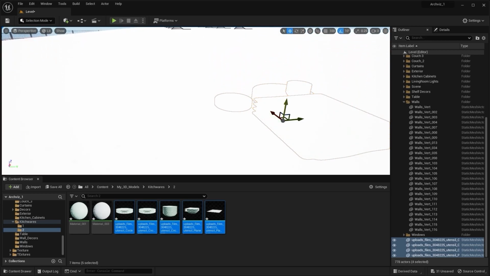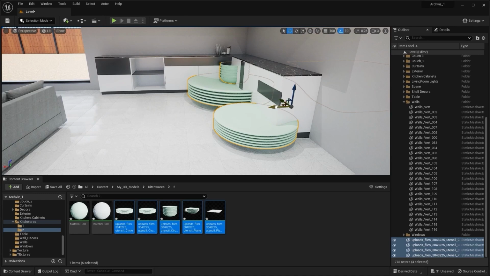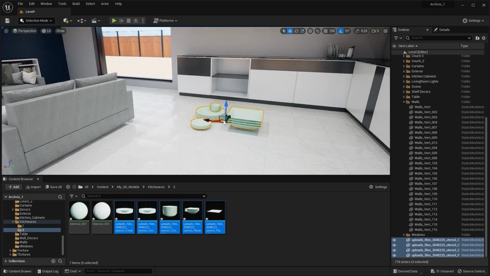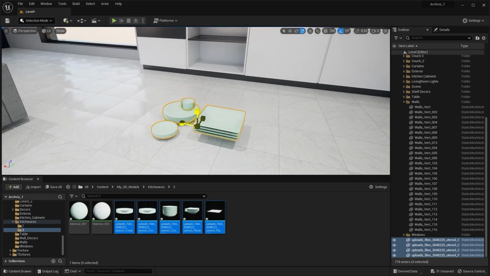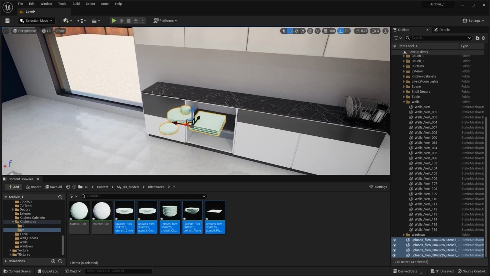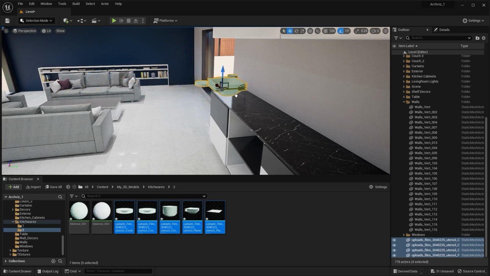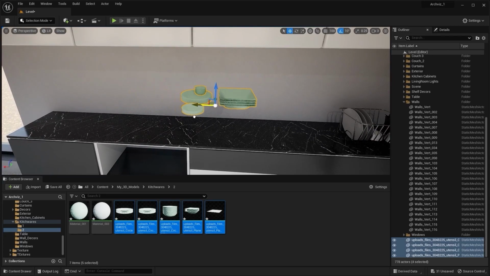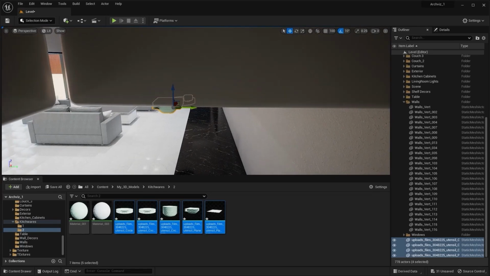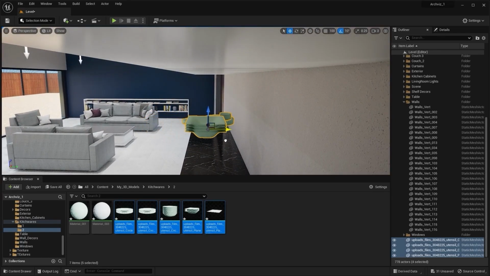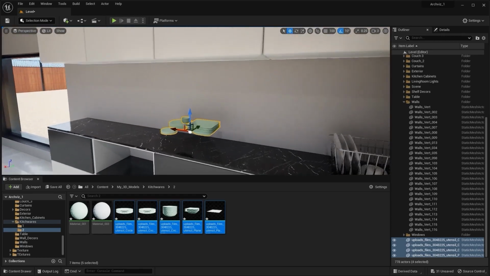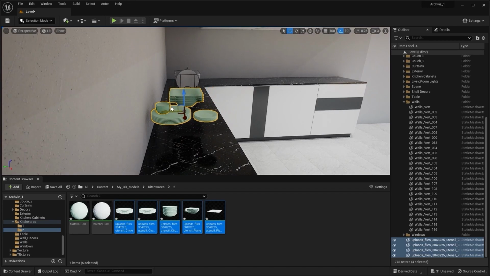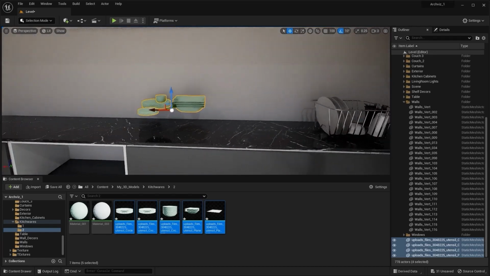And let's bring them into the kitchen. Let's scale them down. I'll pull them on Z axis.